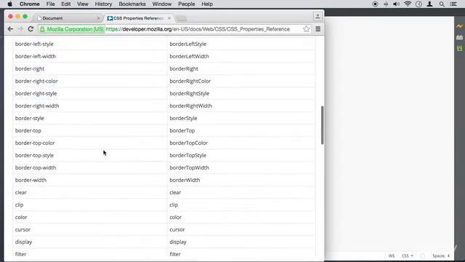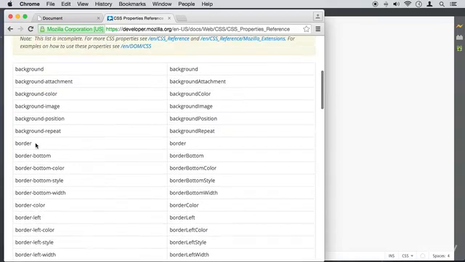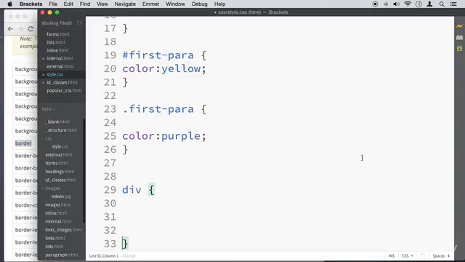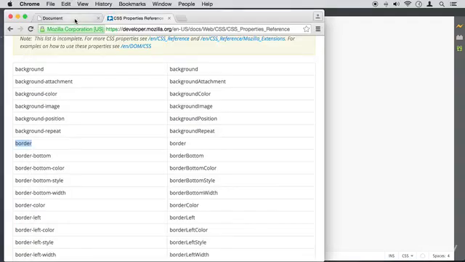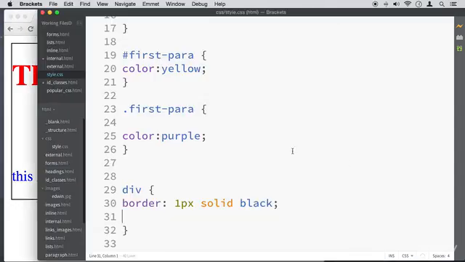So what do we want to use? Let's use border. How about that? Border color, we can use that. Let's use just border, and let's type it in here, colon, and let's just say border 1 pixel solid black, and just make a black line around that div, and I'll show you right now. Let's refresh. You see that now? All right, that's the div element. It's wrapping everything around. That's what the div element is, like a container.